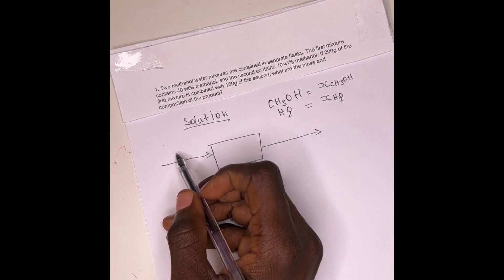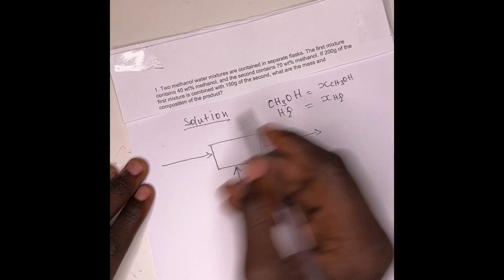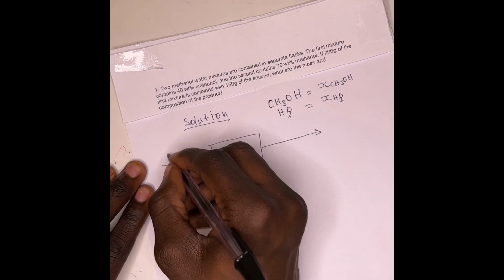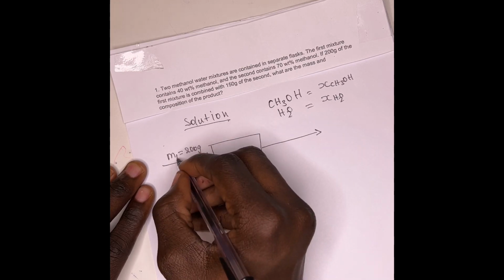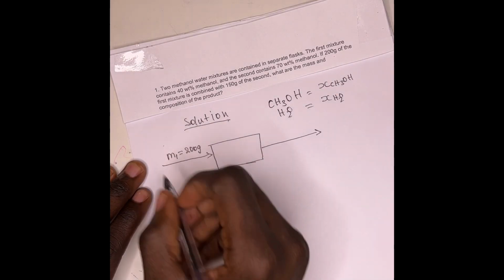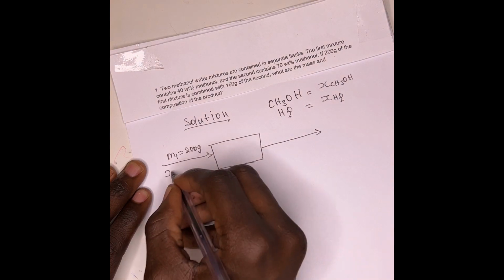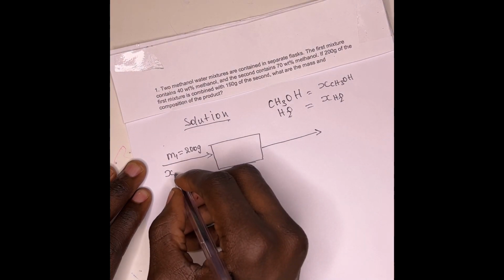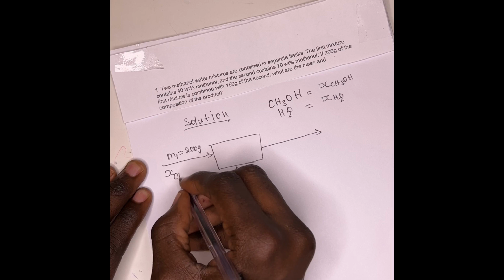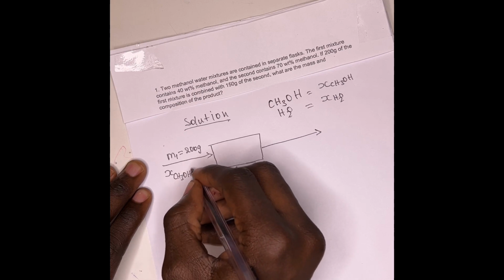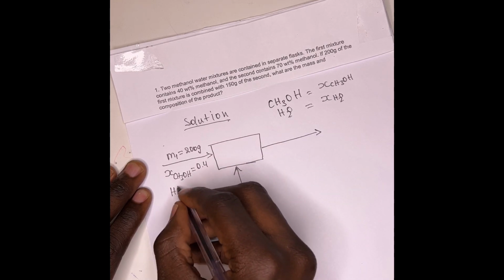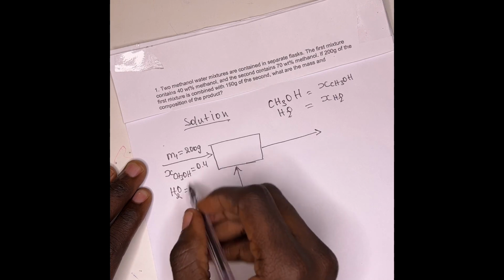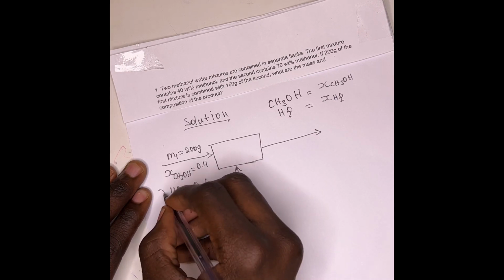the first one contains a mass flow rate. What is that mass flow rate? Is that one. So we have a mass of 200 grams. So this is M1. And then this M1 contains 40%. So the X of what? Of methanol, I'm sorry guys, CH3OH, which is 0.4. 40% in terms of fraction is 0.4. So it means the rest. What will be the rest? The rest is water. You see? Water is just gonna be 0.6. That is the X of water.